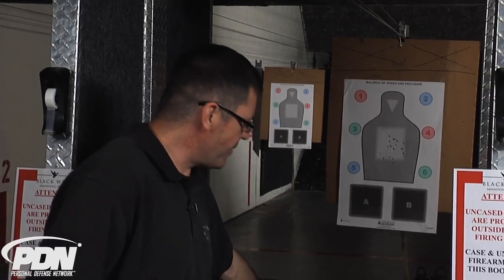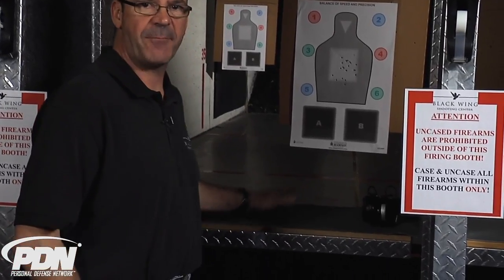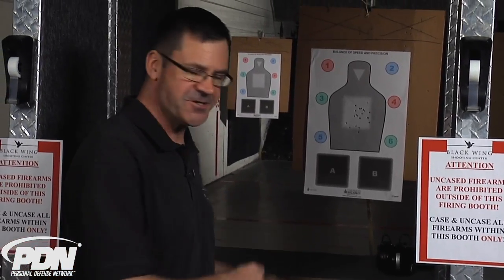and obviously that's not something that we're going to want to have happen with our target. Another consideration that we have to make allowances for here on the indoor range has a lot more to do with our immediate safety. If we look here, we see that we have a conveniently provided shooting bench for us to put our gear on, or perhaps even shoot off of the bench when we're utilizing the indoor range for our target shooting purposes.